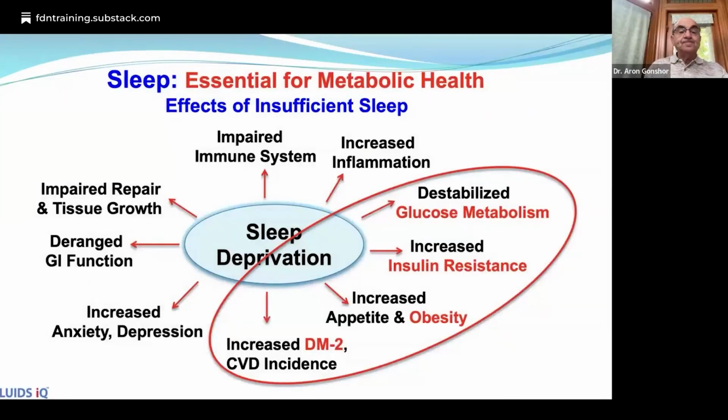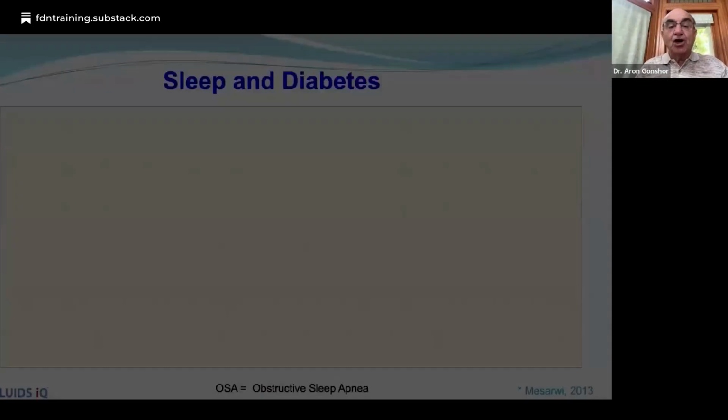Just to remind you, that sleep is essential for metabolic health. And definitely, if there's insufficient sleep, you can see all of the destabilization of glucose metabolism, insulin resistance is increased, appetite and obesity, and of course, diabetes and increased incidence of cardiovascular disease, not even talking about all of the other issues that insufficient sleep can cause.